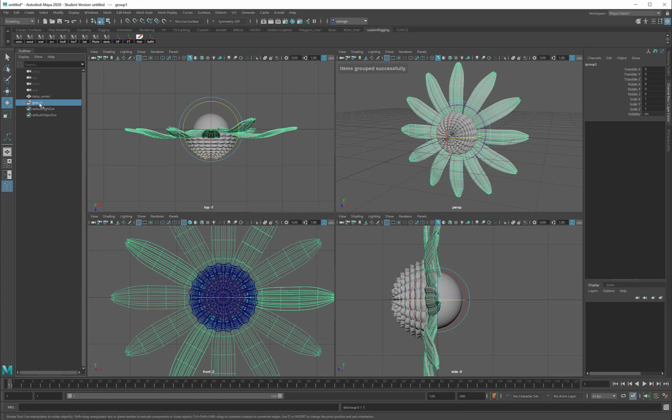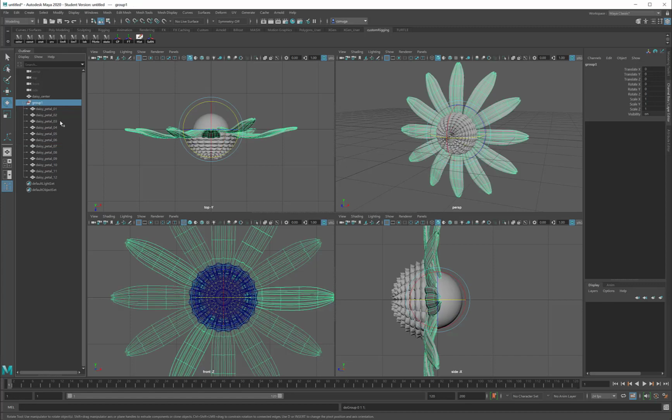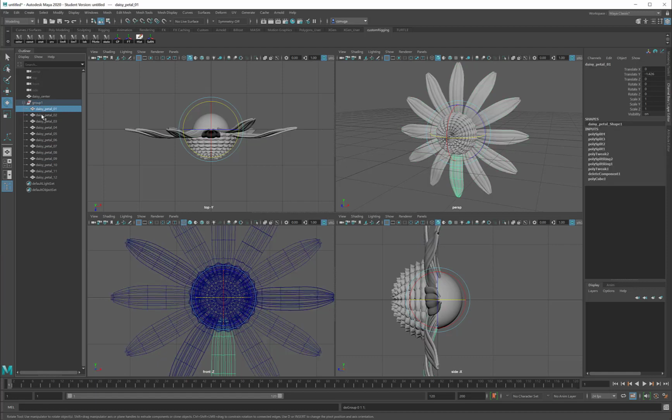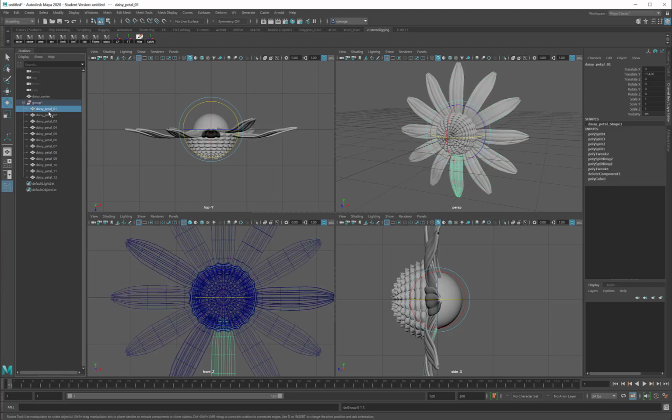When I group, that creates a new object called a null, or a group. If I click into the group, you'll see that each of my individual flower petals still exists. This is a hierarchic structure where the null, or the group, is the parent of all of the objects that have been nested inside. Some things you should know include this. In Maya, to add or remove objects, you middle mouse click and drag.